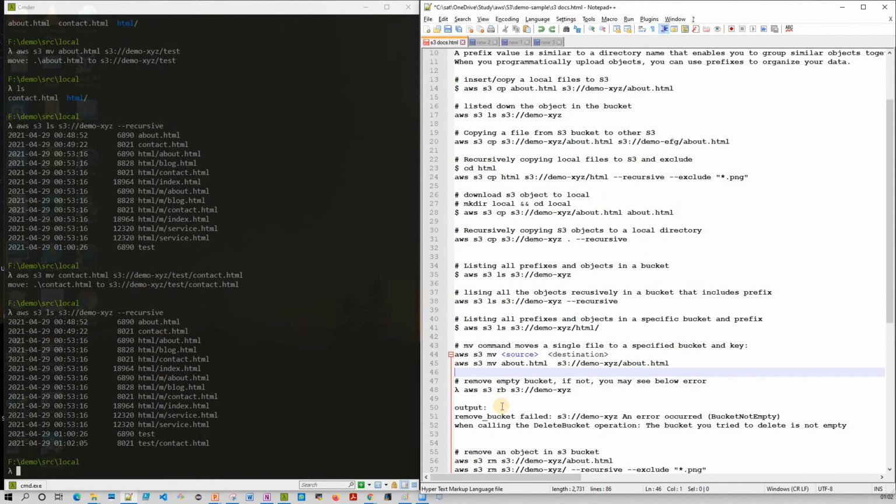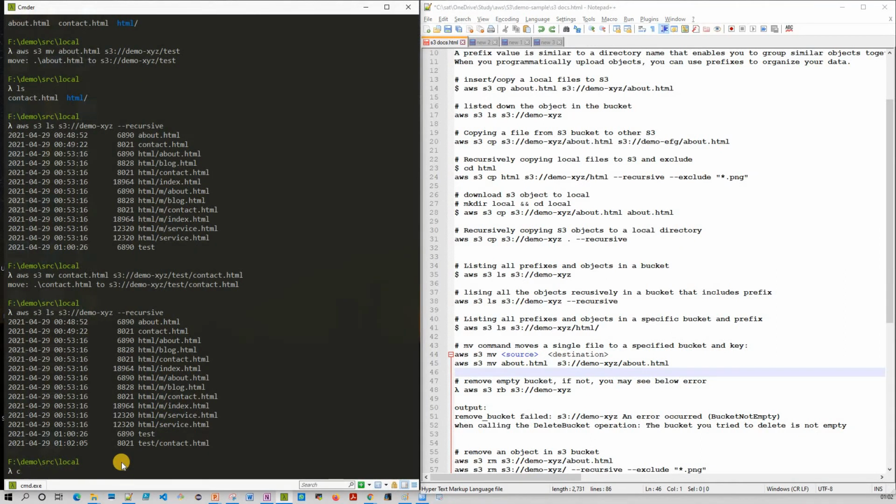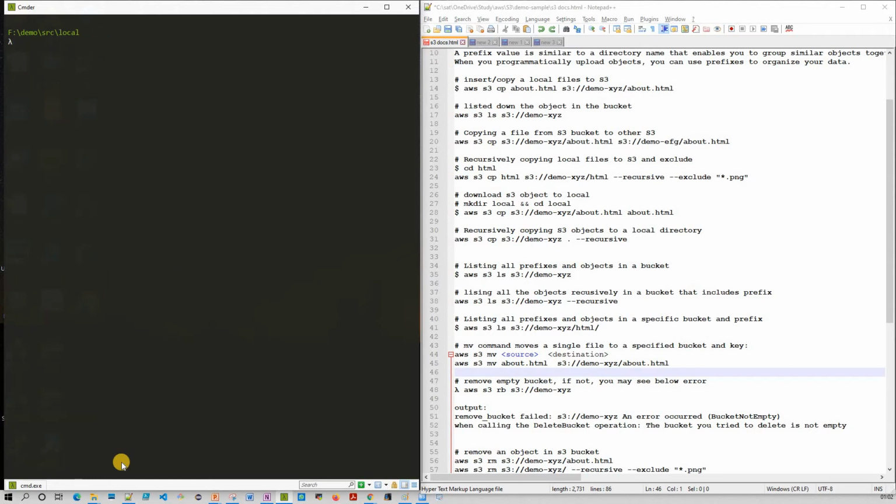Now we go back to the next command. Now we are able to move the object. Let's say I want to remove the bucket. So guys, we have two buckets. The list of buckets would be displayed over here, and this time I want to remove my buckets. Okay, so let's try aws s3. To remove a bucket you have to use the command rb, which stands for remove bucket, s3, and now I want to remove demo-xyz.